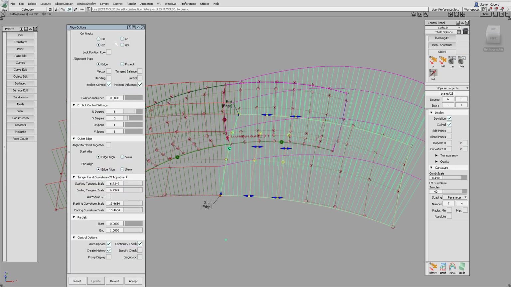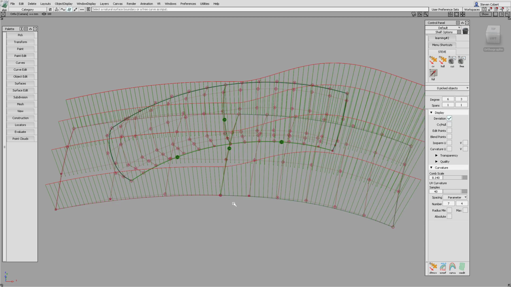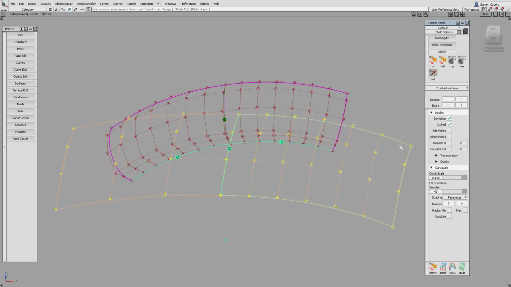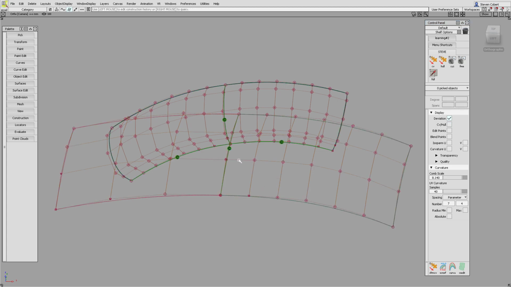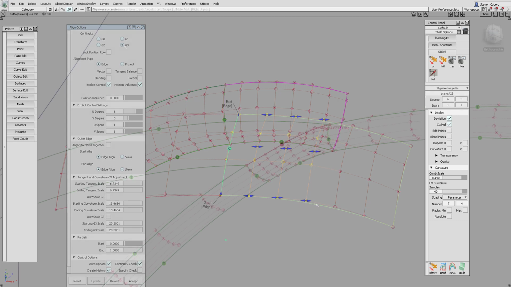Now let's apply G3. So we've now got this nice flowing curvature here. And if we take those curvatures off, you can now see that we've got curvature there. It's not always going to be automatic that that's going to happen. In this case, we've got history on these edges. Unfortunately, it's resulted in curvature on that edge. If we just undo that for a minute so that we can see that clearly. So there's G2, and we're not achieving G2 on that edge, but the minute we put G3 in, we do.